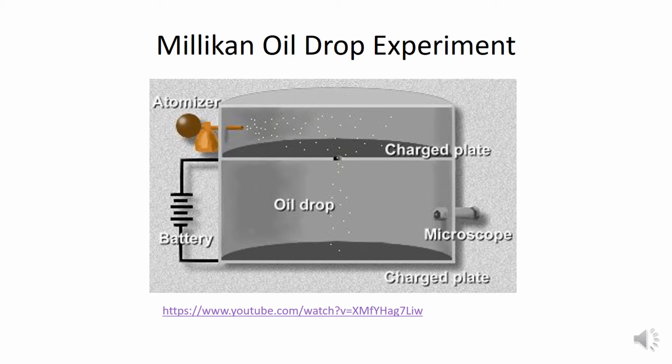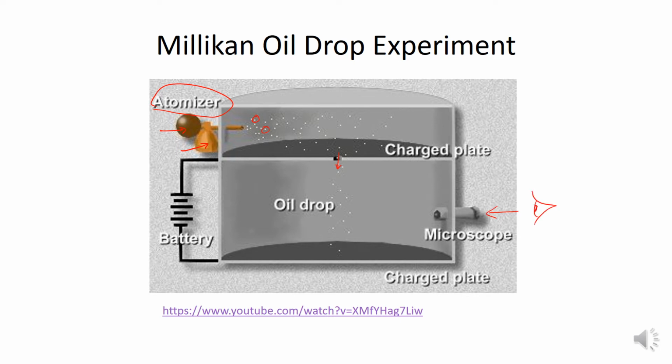Like I said, you don't have to know this, but it's quite interesting. So we have a cylindrical type container. This is a cross section of it. Okay, and little oil droplets are pumped in from an atomizer. So you recognize it's like a perfume spray bottle. Okay, so the oil is inside in the container. By pumping this here, tiny droplets of oil are pumped into the chamber, and then those droplets fall down through the central hole in the disc at the top. Okay, and they can be observed here by a microscope.